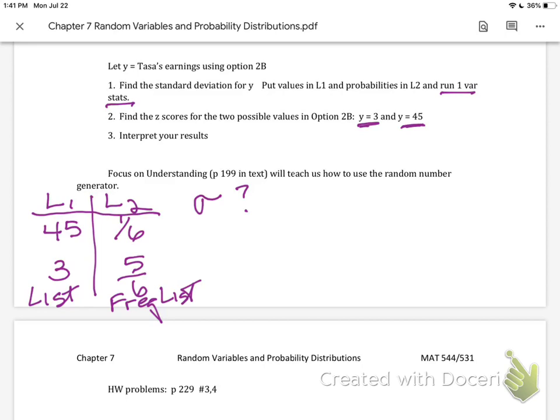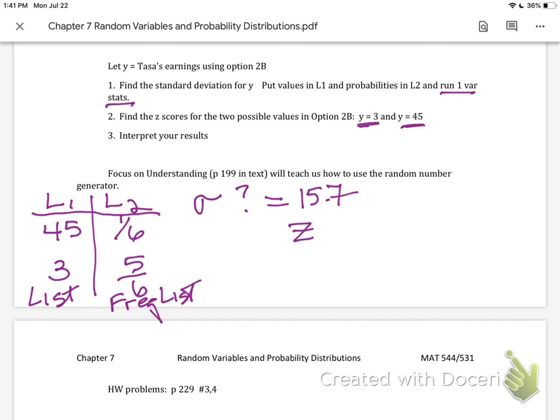And if you look, you will see that your standard deviation is given to you, your sigma, and if you round to the nearest tenth, it is 15.7. So sigma equals 15.7. So go ahead and get your two z-scores.